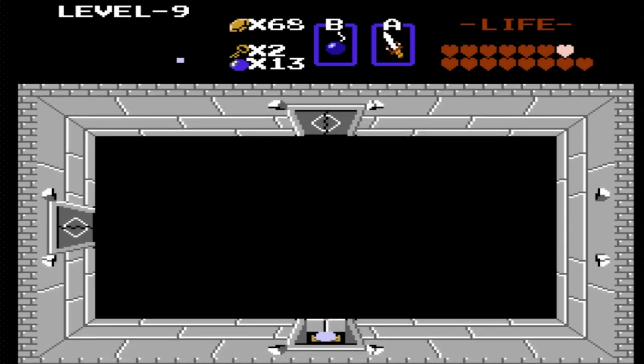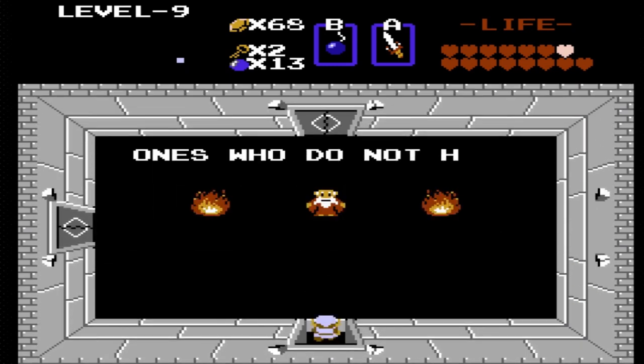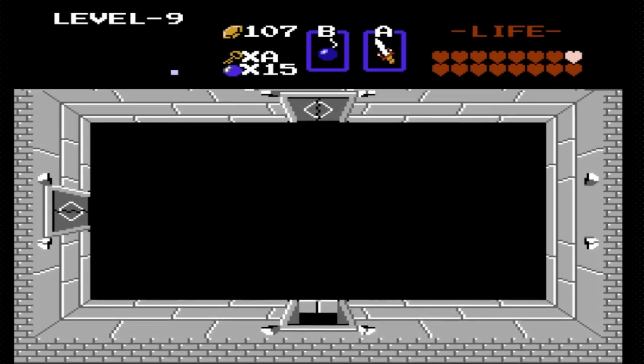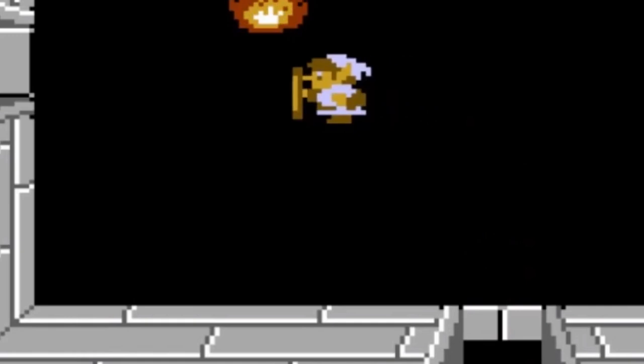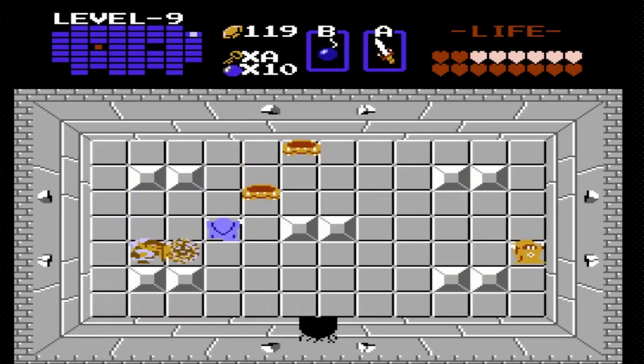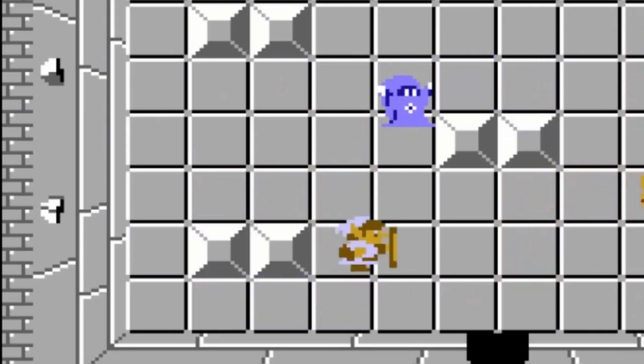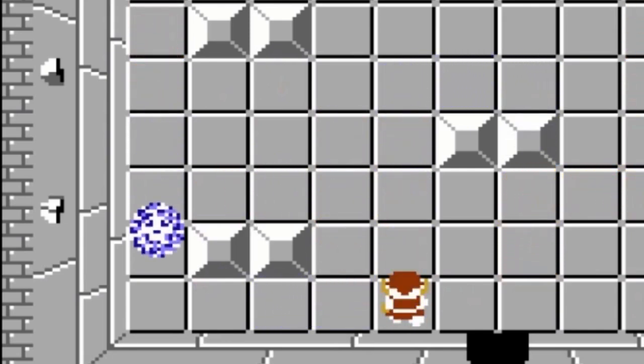If you attempt to enter this dungeon without the complete Triforce of Wisdom, the old man acts as a bouncer and will turn you away. But we've done our homework, so we're invited to this party. We even got VIP passes. Needless to say, Death Mountain is the hardest dungeon in this game. It will break you, and it will laugh at you the entire time it does so.